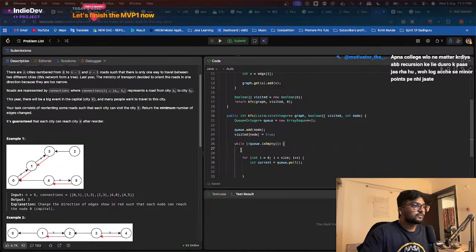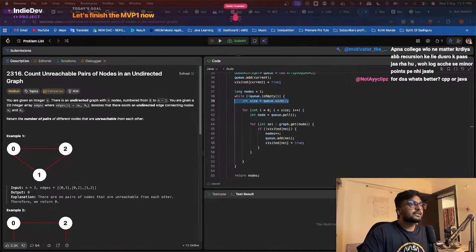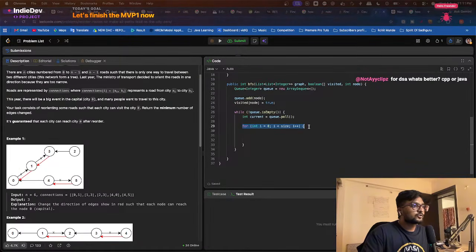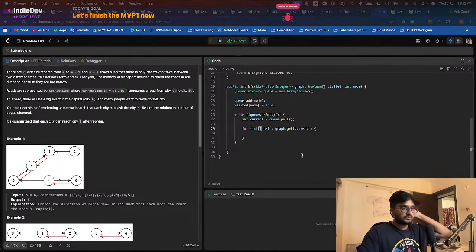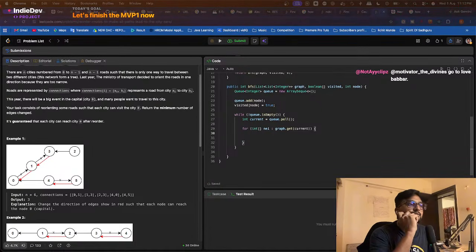This will go. This will come out. Okay, and yeah, similar to this, like for graph node visited neighbor. So instead of this for loop, we need actually this. Okay, so neighbor graph get current. And it would be an array if I'm not wrong. Yeah, this would be an array. And on this neighbor, we have to check if each element has been connected.